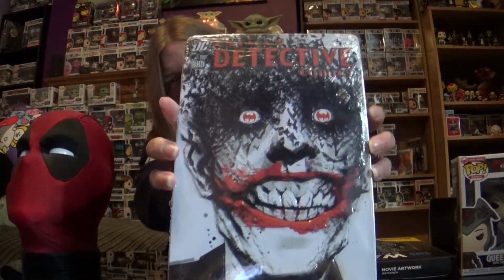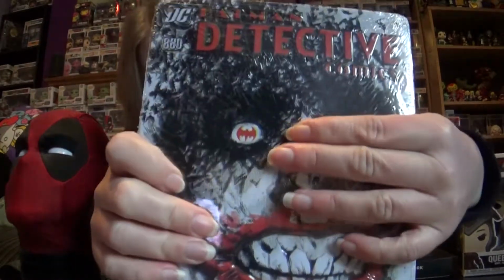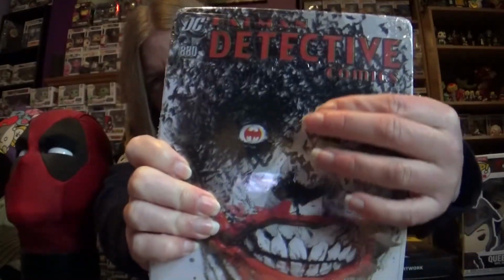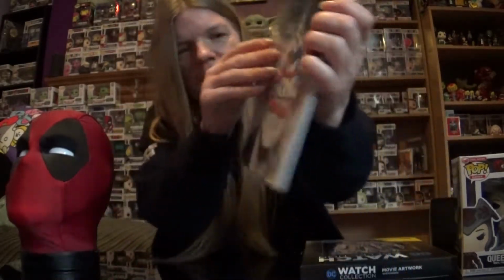But yeah, I think it's like a... It feels like it's a metal plate that you can maybe put on a wall. That would probably go on our Geek Cave wall, because it's geeky. But it's 3D, I don't know if you can see it, but all this kind of stands out. It's all 3D, and it's definitely kind of metal. That is nice. I like that. I like that a lot.